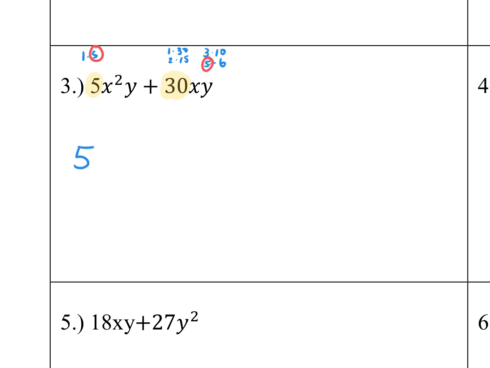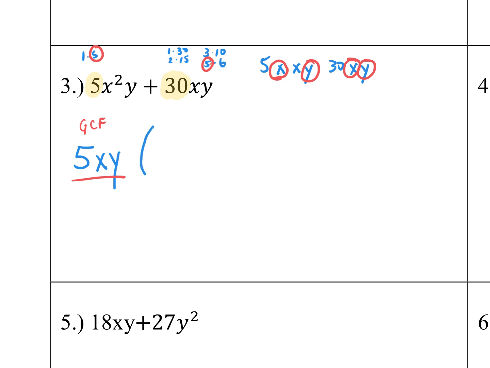Now that we have letters involved, remember I said write your letters down. If you need to, go X, X, Y, and then I have an X and a Y. Let's figure out what they share. Well, I did have 5 here and I had 30, right? Let's see what they share. Well, this has an X and this has an X. I can only take one X on the outside. And let's look at the Y's. I have 1 on this term, but I also have 1 on this term. So this is my GCF, okay? If you need to write yourself a note, GCF, that's what this is.